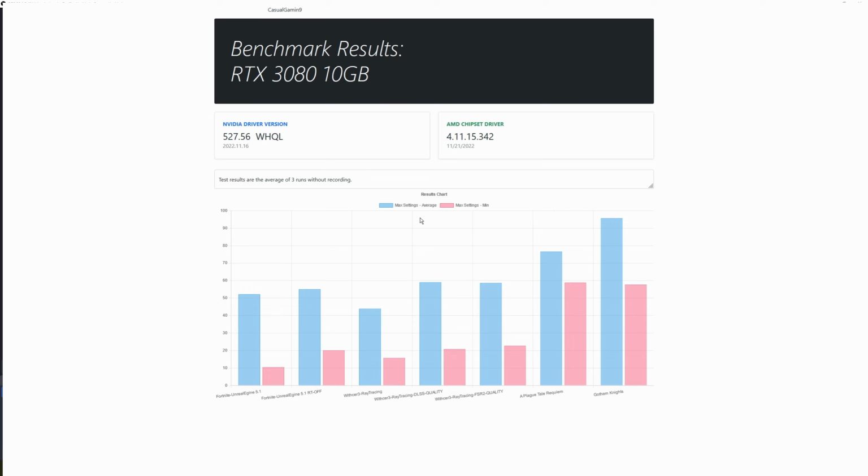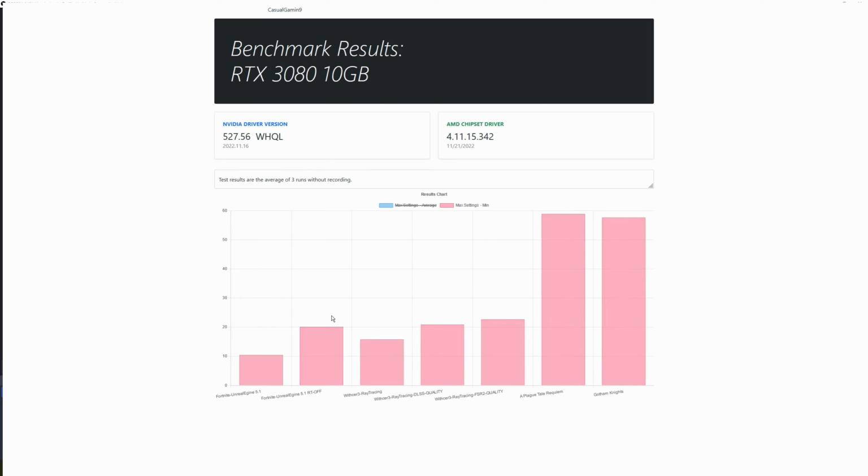But let's look a little bit at the most important thing. As you can see here, we have games that hover around 10 and 20 FPS. This is quite bad. This is why you experience stutters in the game. I mean, having this kind of frame rates and then going towards 40, you'll see the difference and you can feel it.